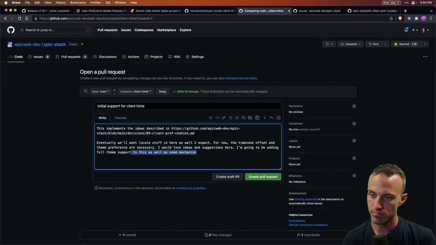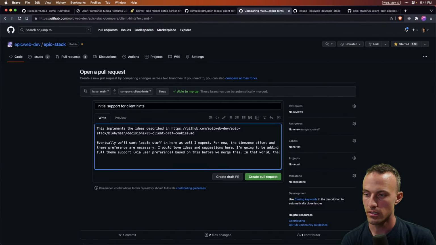So yeah, before we merge this. In that world, the client hint for the theme or desired theme is only used when the user chooses system.